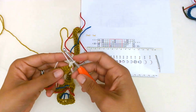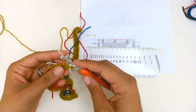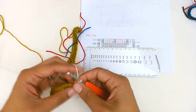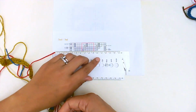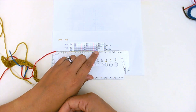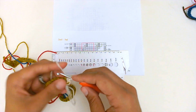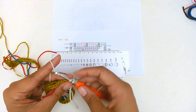Now, row 9 for the extra small, I have an increase on the very first stitch, which means that I need to make one more stitch. Okay, and then let's see what else I have. I need to work the first stitches of the round, right? So I have chain one, skip one, single crochet. Okay, so chain one, skip one, and then single crochet.